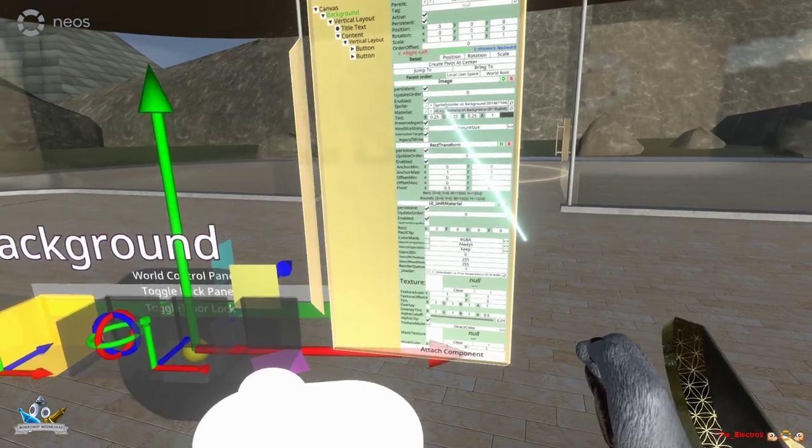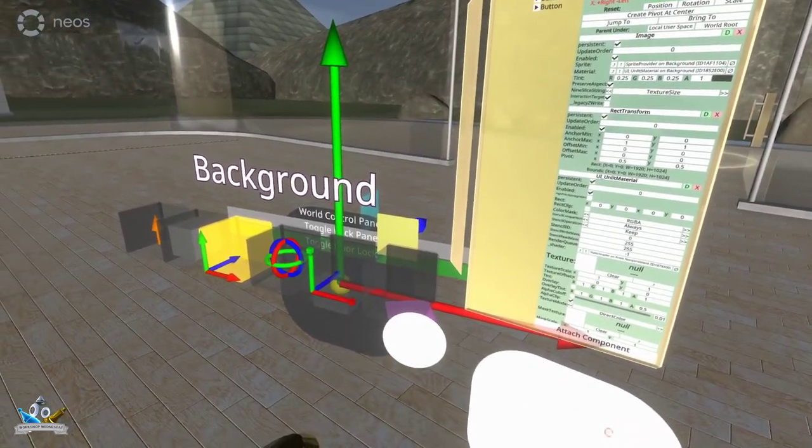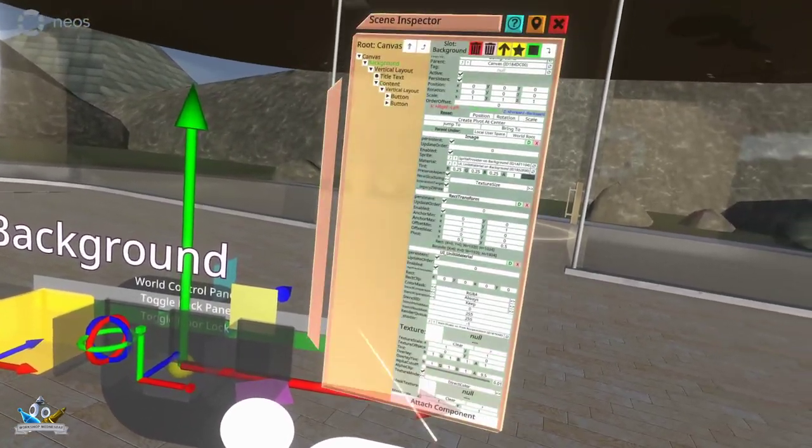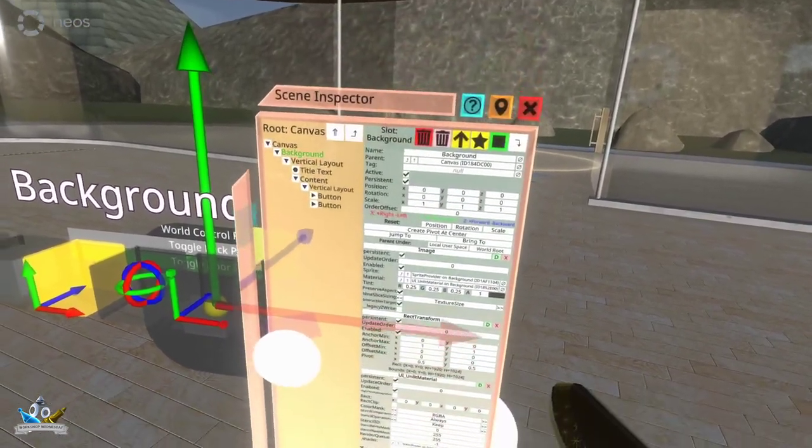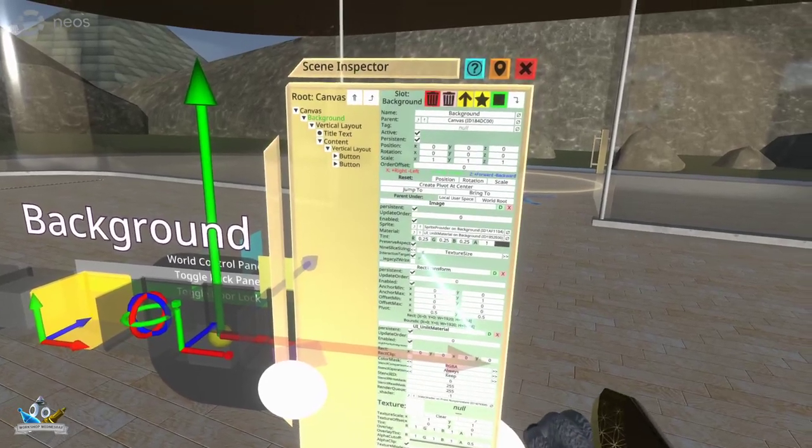Taking that sprite provider and putting it under the sprite. Oh, now it's evenly distributed. The sprite retains its proportion regardless of the panel size by default.